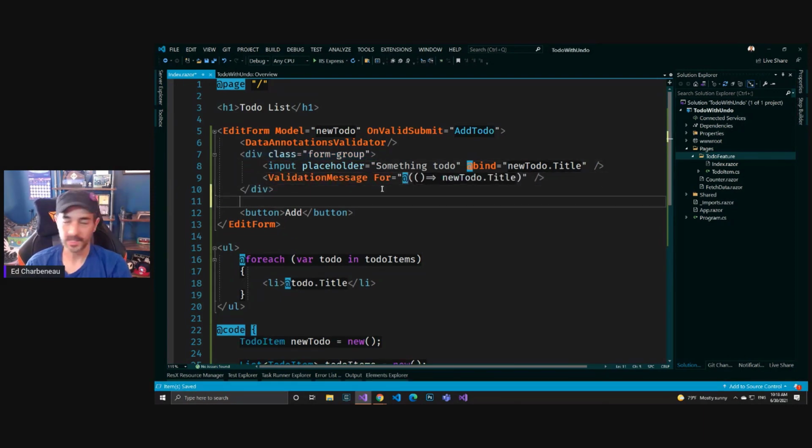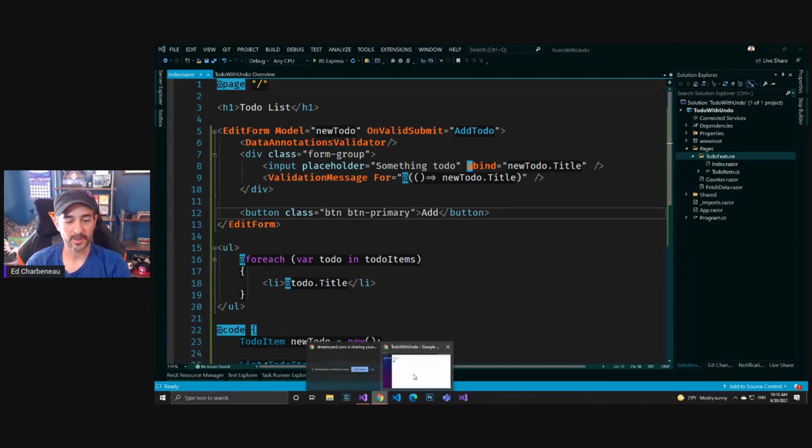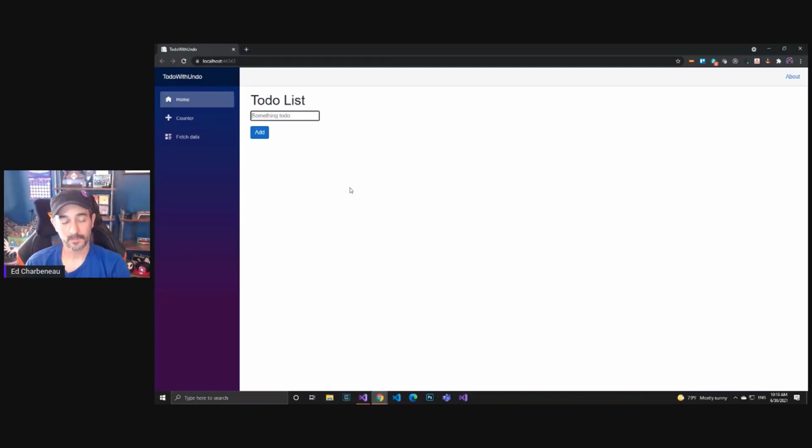When I work on bigger projects, I like to rip it out. But that's, again, for another show. You probably heard me say that before, though. Not a big surprise, right? All right, so we have... Let's try to clean this up a little bit here. We'll add a class of BTN primary. This is going to be the primary one, is to add the item. My Bootstrap skills are still pretty efficient. I can remember some of these things, even though it's been a little while. And now it's starting to look just a little bit better.